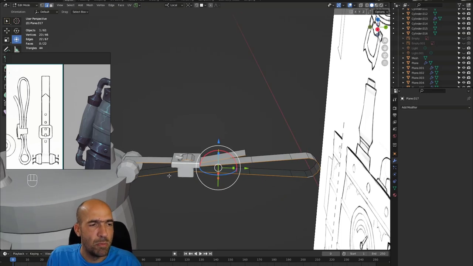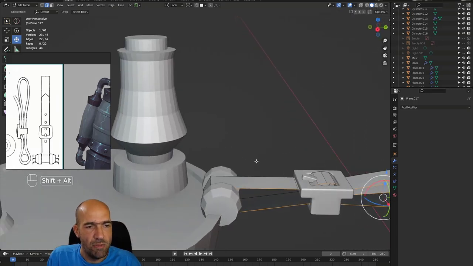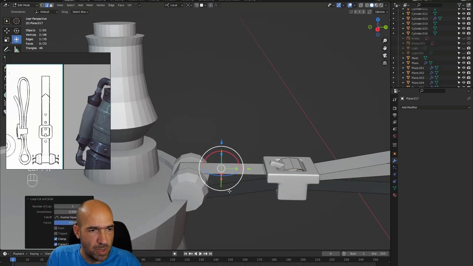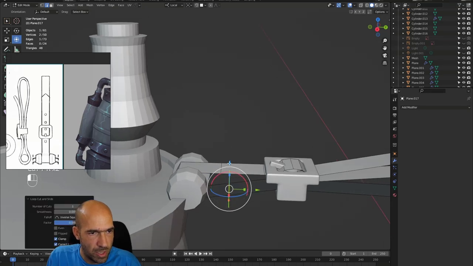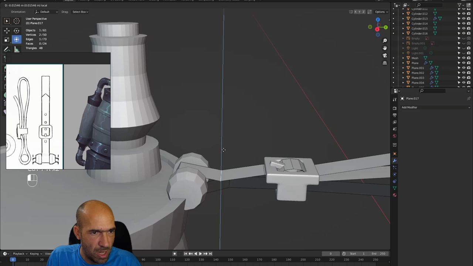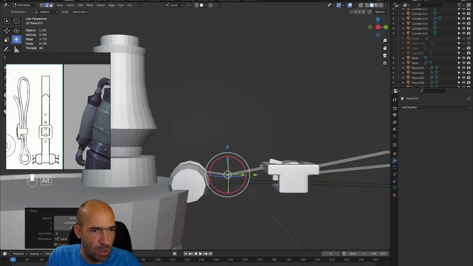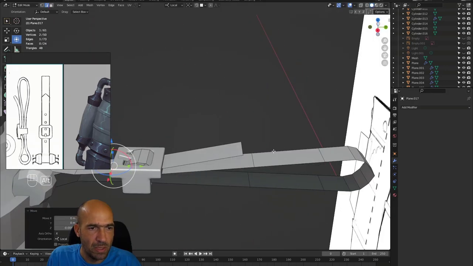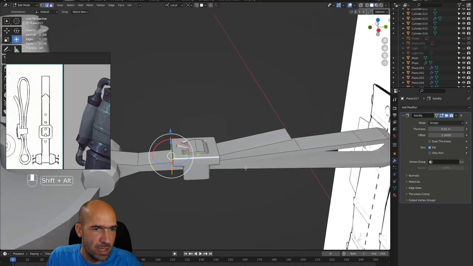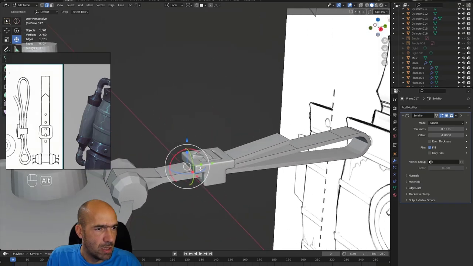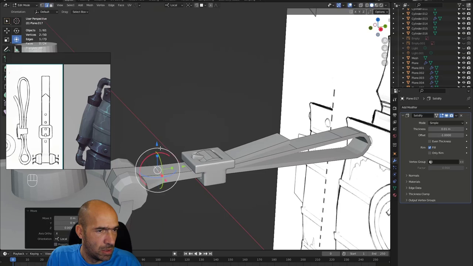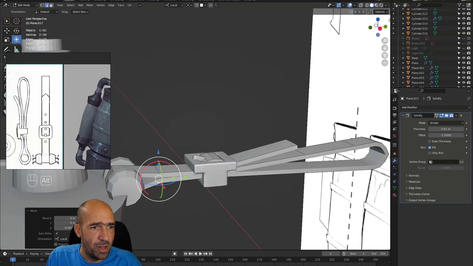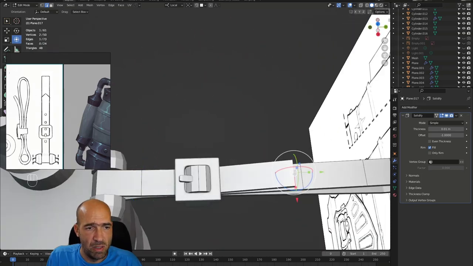My idea here is I have to make it so I can do a low poly. If I can do a low poly, everything is okay. If I cannot do a low poly, everything is not okay. So I have to be able to do a low poly. Those things I will move up, and this I will move down, so they will meet in the middle when we put our thickness on. Let's put the thickness just in case. Solidify modifier, it looks pretty good. You see how this started from nothing and ended up looking relatively fine.